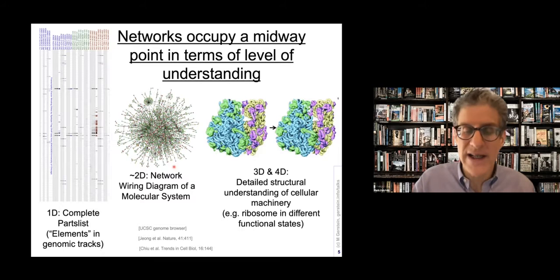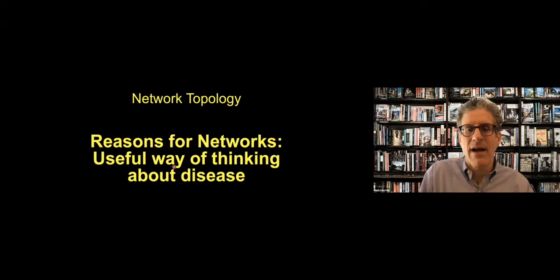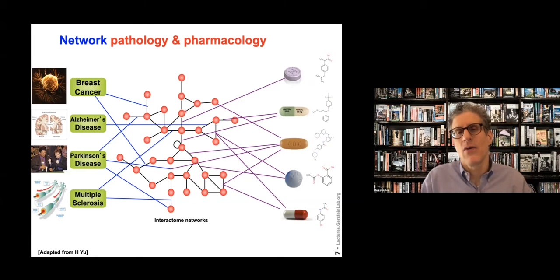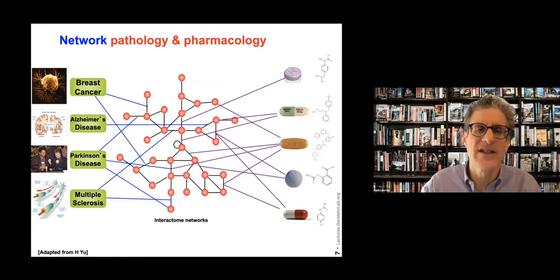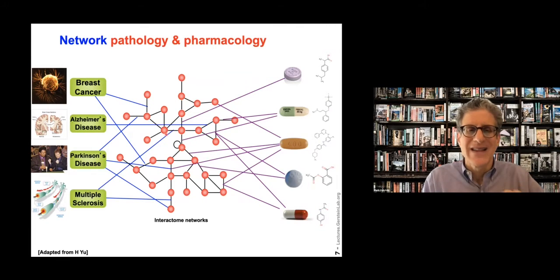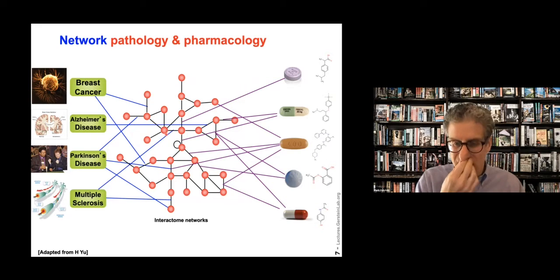And people use the terms wiring diagram, pathway diagram. These diagrams are very evocative and very useful for giving people intuition. Now, a lot of times when people think about diseases, they say the gene associated with this, the gene that a drug acts on. That's true to some degree, but if you think about a lot of diseases like breast cancer or Alzheimer's, often it's really more about pathways, groups of genes, subnetworks that are dysregulated or doing things differently.